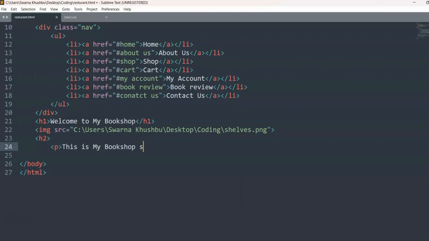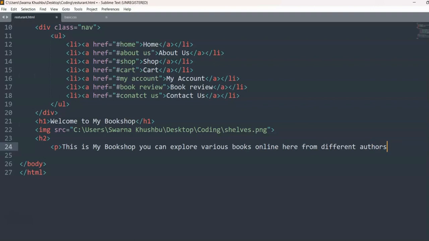Okay, so you can explore various books online here from, okay, something like this we write.